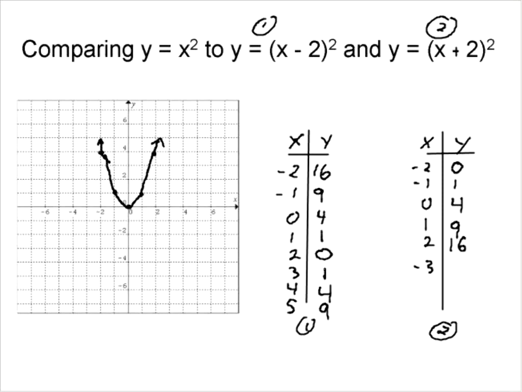We need to put some other negative values in to get that symmetry. Negative 3 plus 2 is 1 squared, which is 1. Negative 4 plus 2 is negative 2 squared, we get 4. The table looks a little wonky, but we got our symmetry.